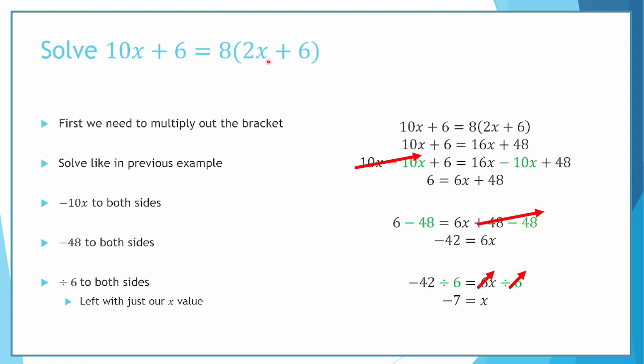So the only thing that's really different is that we have to start off by multiplying out our bracket on the right side. So that's going to be it for today's lesson, guys. We looked at how we can solve different types of equations to find our x value or a letter value in algebraic equations.